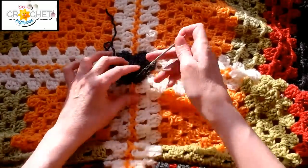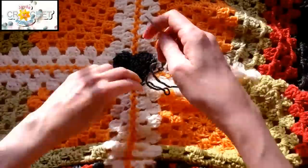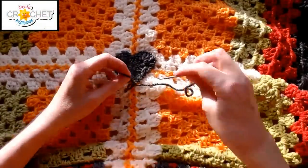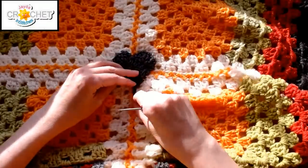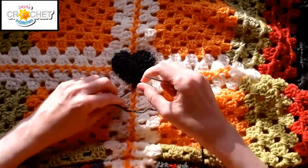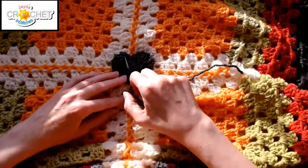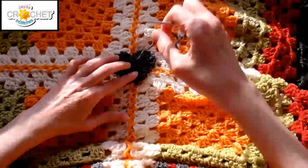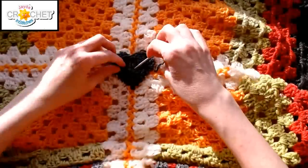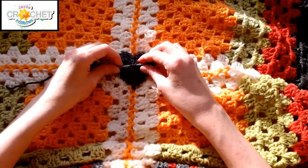All right, and that brings me back down to where I started. Aww, this little heart is so cute. I'm going to make a little knot down here at the bottom. Make that nice and tight. And then I'm going to take my needle, bring it up to the inside, not pull the thing out of alignment. There we go. And weave this in a couple times back and forth, trim the excess, and we will call this a finished blanket.